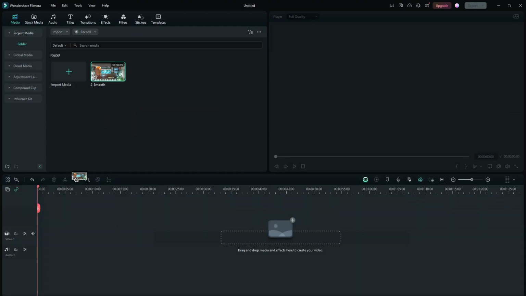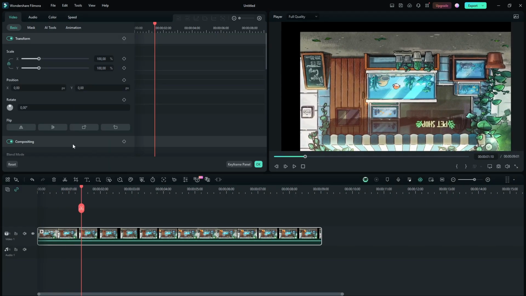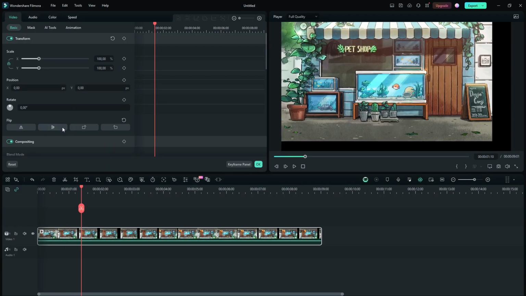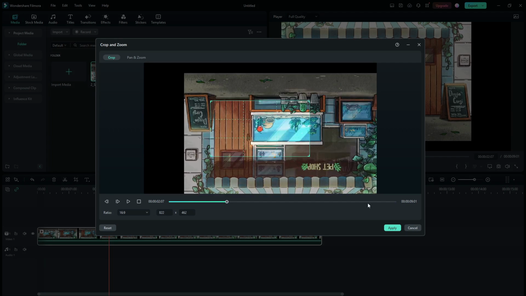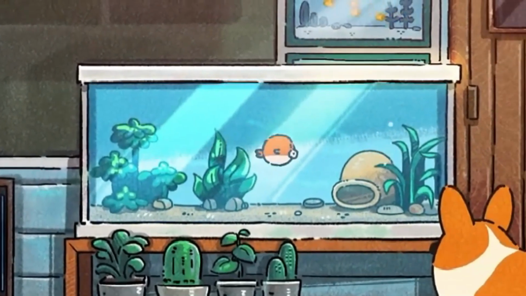Now we can import this clip into our main project. Here we will basically reverse the steps by flipping the clip back to how it was originally. We can also crop it and zoom in on our object. We successfully tracked an object with the camera. I hope you found this short tutorial useful.